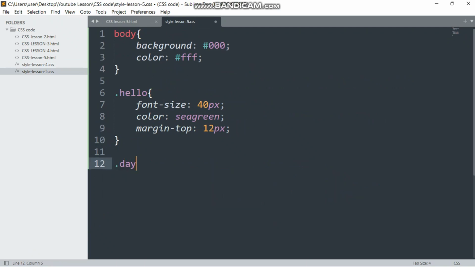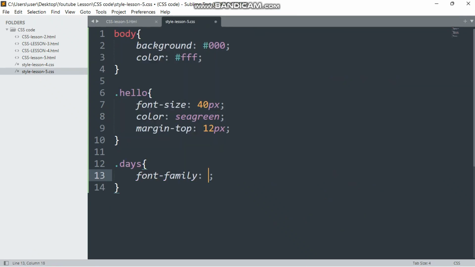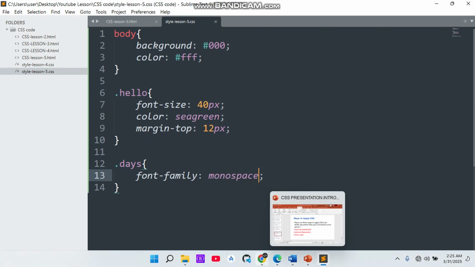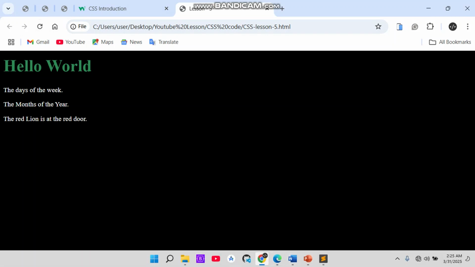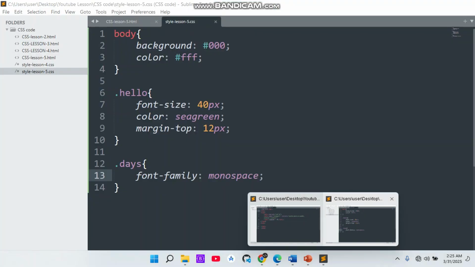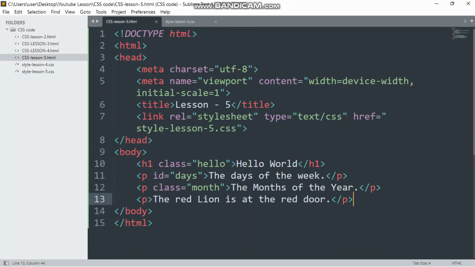All right, now let's work with this. We say the days, right, and come here and say font family, and for font family we say mono, okay, monospacing. Good, come here and then check it out. As we refresh it, now let's get back. We have a problem here. The problem is to check the style name. All right, now we have days. Right, now it is no longer a class here. Day is now an ID.